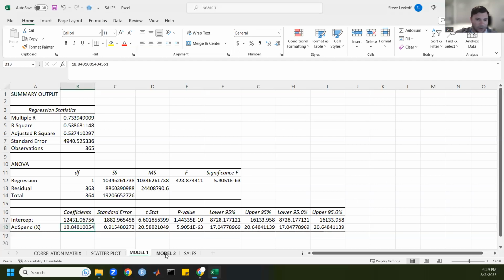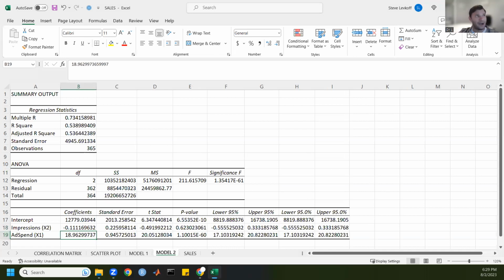So notice between models 1 and 2, the prediction of how ad spending affects sales is fairly robust. That hasn't really changed here. And we can also see, looking across the row for the ad spending coefficient, that the T statistic is very large, the p-value is extremely small, and the lower and upper values of the confidence interval are both positive. They're not arguing about the effect in terms of the sign. Okay, so what happened here, we added a statistically insignificant X variable, that is impressions. This is statistically insignificant. All that information is consistent with that.